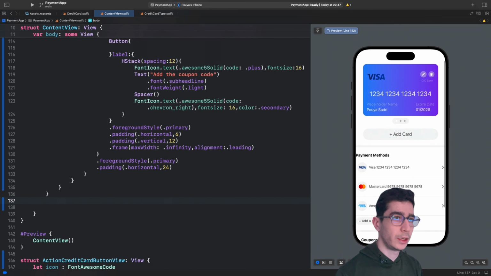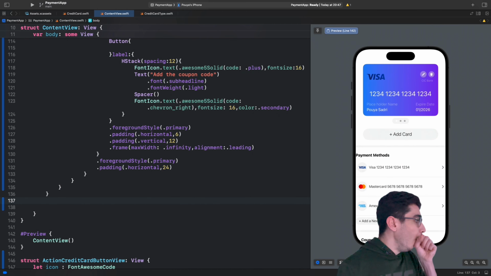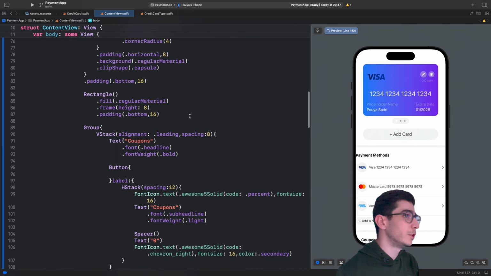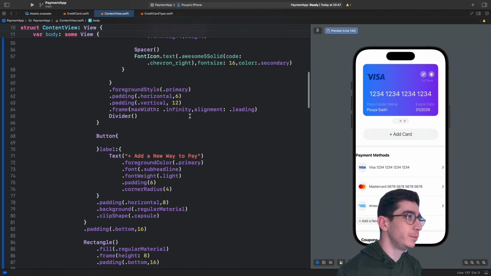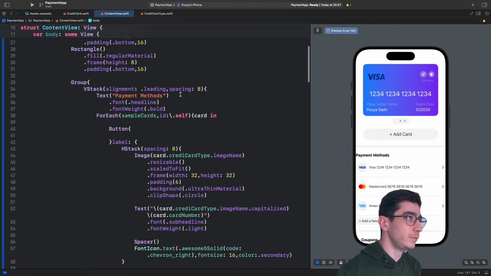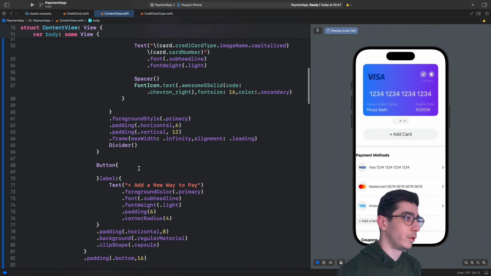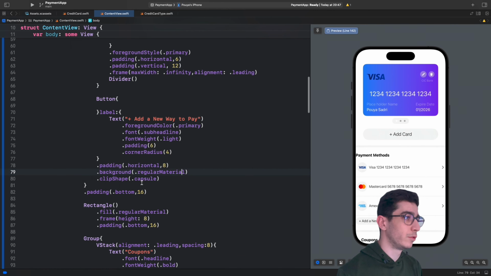And why is payment method so close to the edge? We have to go to the groups. Here, group, and payment methods, and this VStack, I think we have, yep.